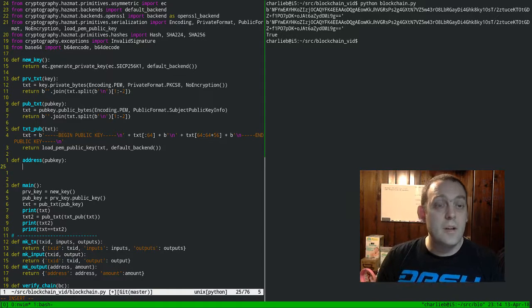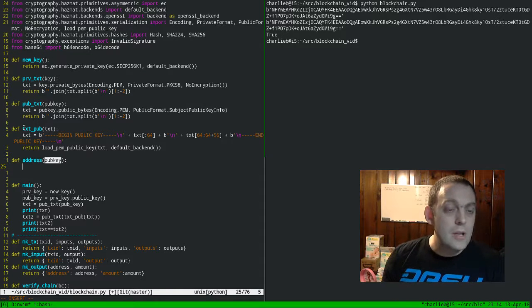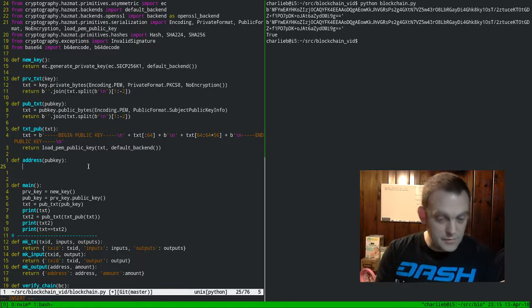And now we have to get into using this library in more than one line. So what we have to do is create a hasher object, or a hash object. I don't know exactly what Bitcoin uses, but I decided to use this hash as my address hash. So I'm going to take this address, turn it into bytes, and hash it with this algorithm, which will result in a 224 character, or is it 224 bits? Either way, it's shorter than this. Another byte string of shorter length, which is going to be the address.